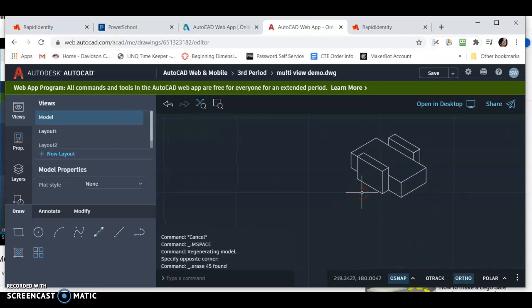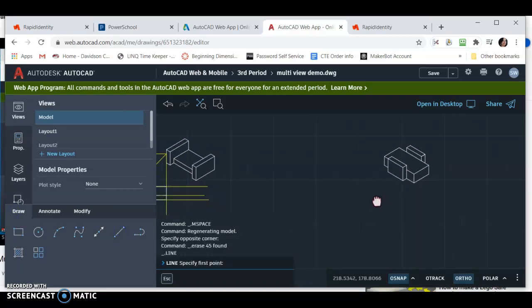The front view for this object is going to be pretty simple. We're going to have this rectangle in the middle, squares on either side, and then we will have a hidden line to show where the geometry changes behind this block. So let's start by drawing this rectangle. And when I look on the drawing, I believe I see that it is 1 inch wide and 0.75 high. So go to draw, hit line.